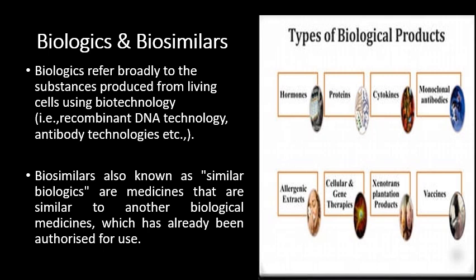Now, what does biosimilar mean? Biosimilars are also known as similar biologics, and these are medicines that are similar to other biologics which have already been authorized for use. So there is a biologic that is already being used, and you develop a similar molecule for that biologic. It is called a biosimilar. Okay?